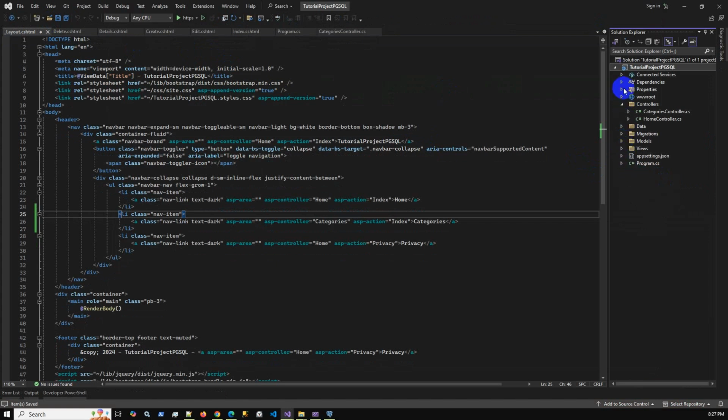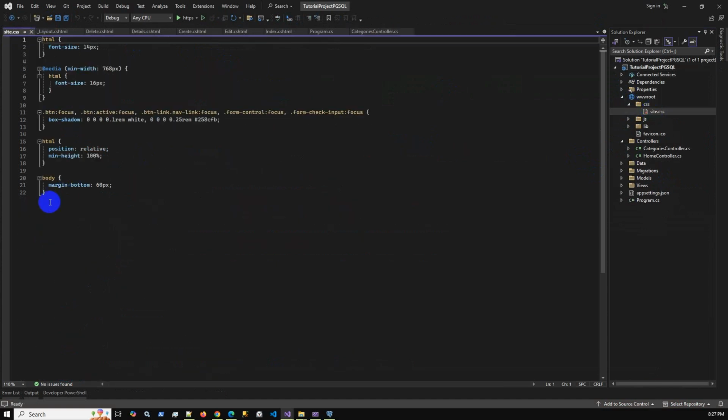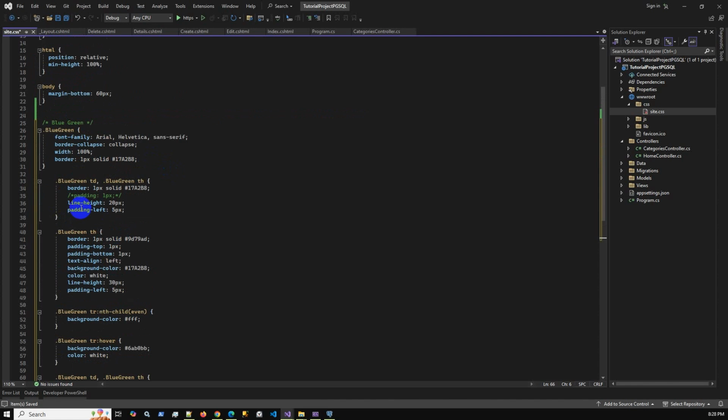Into the wwwroot folder, into the CSS folder, I need to add a table theme here, a simple CSS code. Let me just copy the CSS code for table beautification, not table operation. So we have a ready table theme, which is blue green.